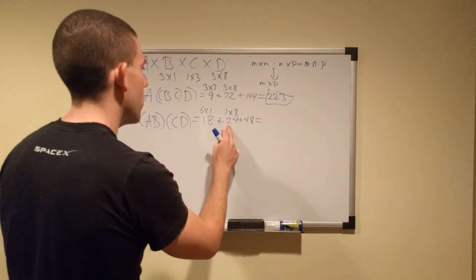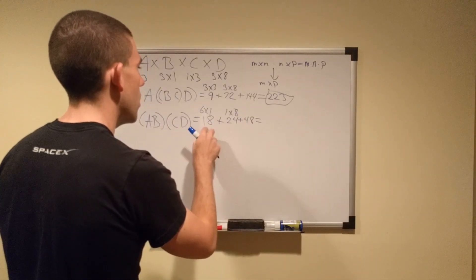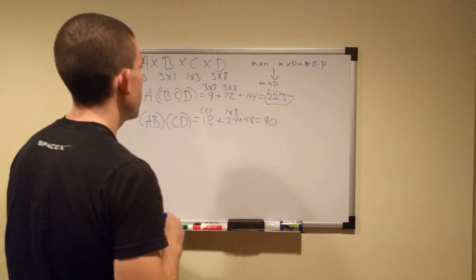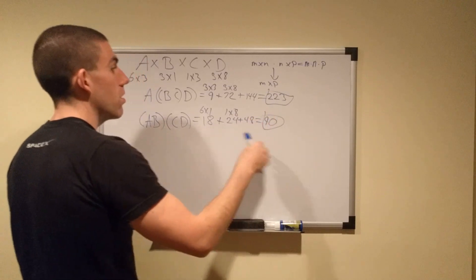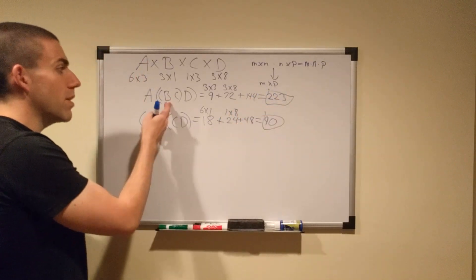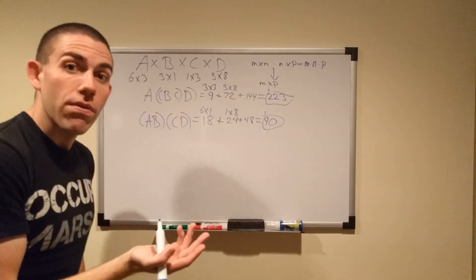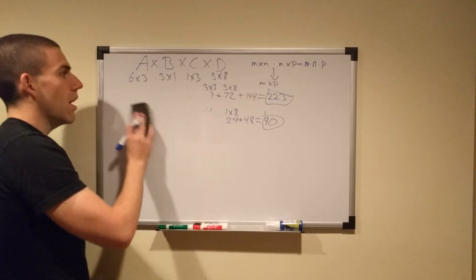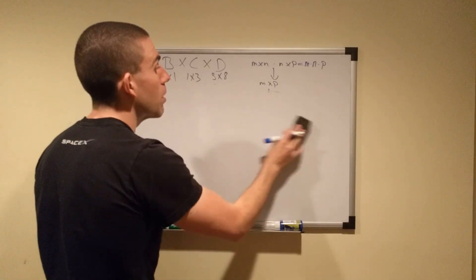So we have 40, 50, 60, 70, 86, 90, something like that. So obviously, this is much cheaper than this ordering. This ordering beats this ordering by more than half. So we can see right away that we can save time moving parentheses around.